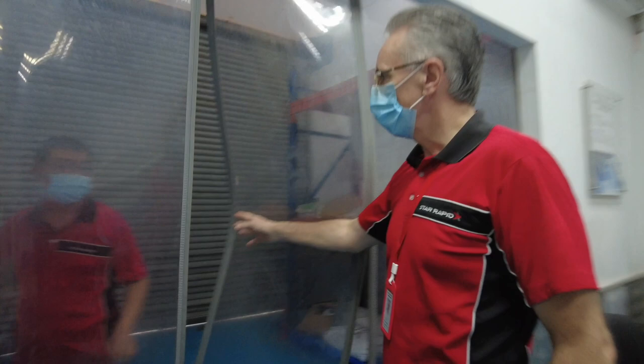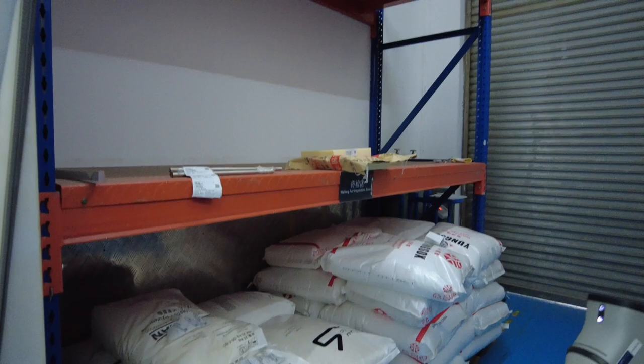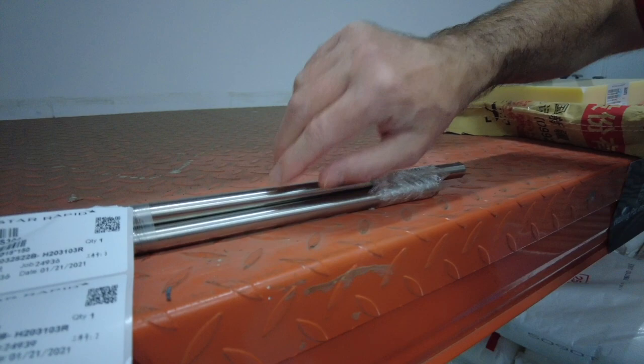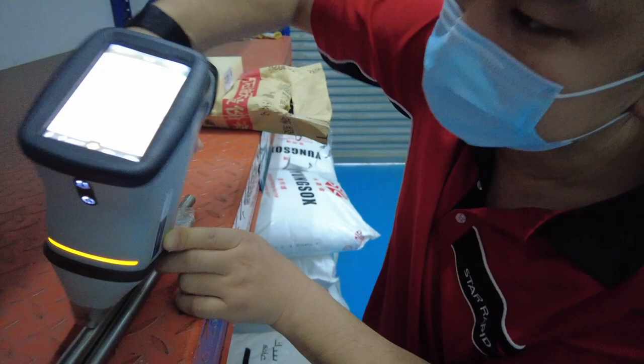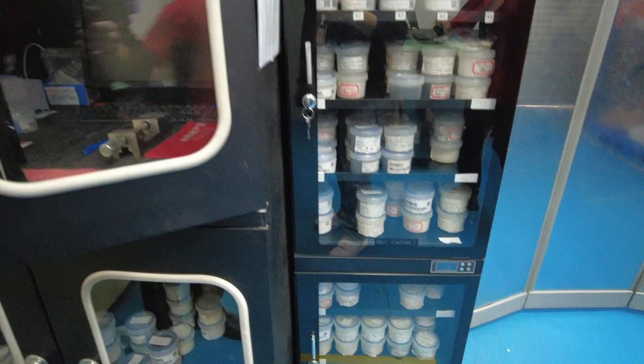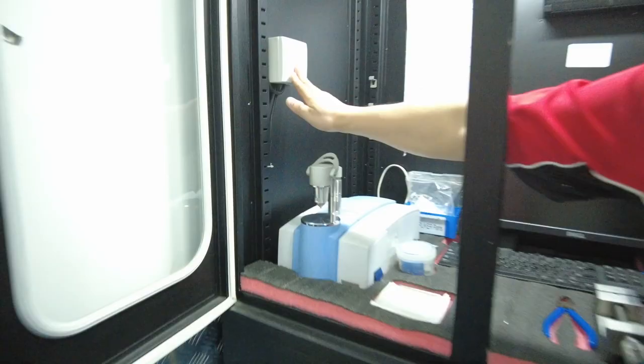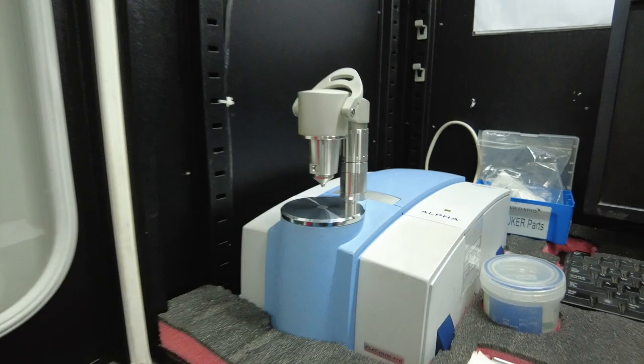What he's got here is a $35,000 X-ray machine. You put it on the material, pull the trigger, and it tells you the elemental composition of the material — it says 303. These are golden samples from the manufacturer. And then this thing — I think about $25,000 — has a big real diamond inside, and it will tell you what plastic you've got, with very high accuracy.